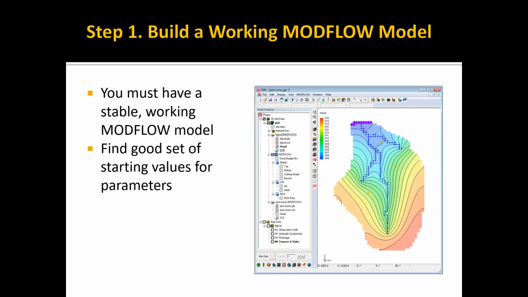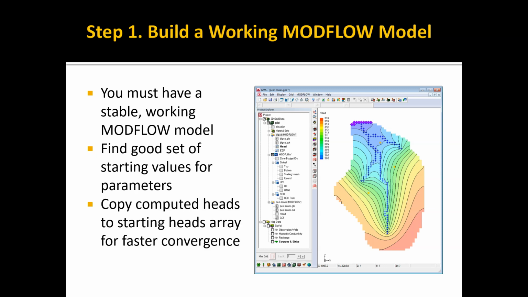As you do this, there's another thing I recommend. Remember that PEST is going to run your model hundreds of times. As such, if you can shave off even a few seconds from every one of those model runs, it can save you a lot of time and also make your model more stable if you have a good set of starting heads.